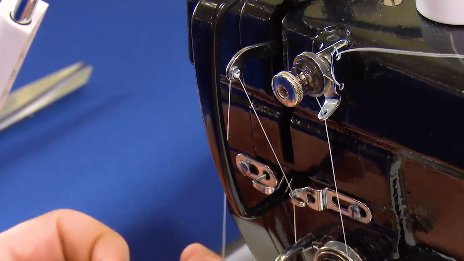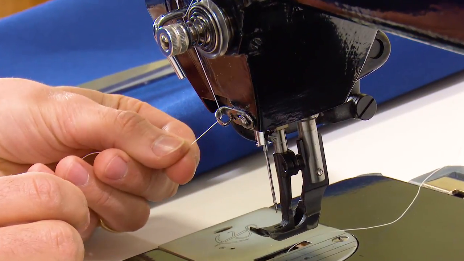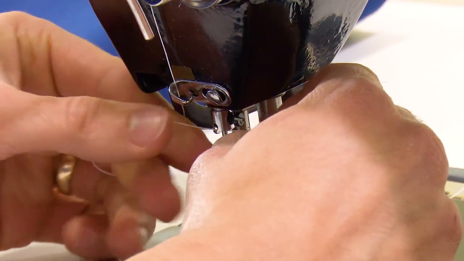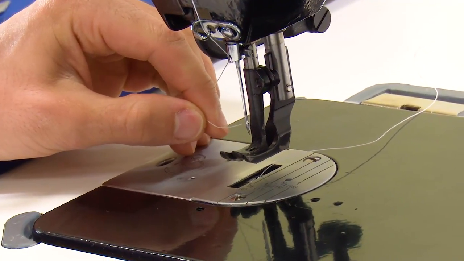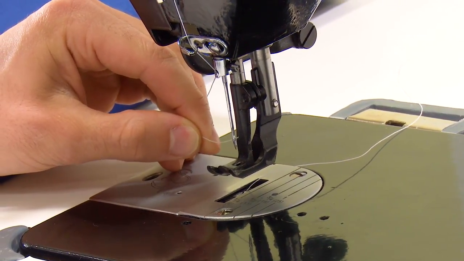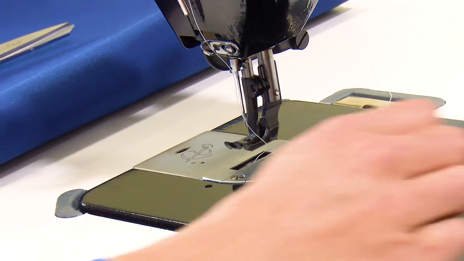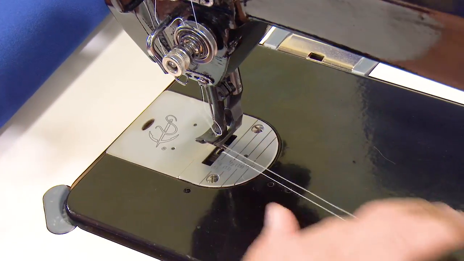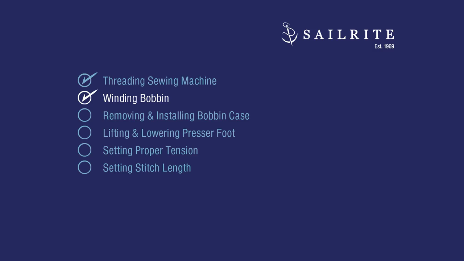Lead the thread now upward through the elongated thread finger and then through the take-up arm from right to left. Lead the thread down through the thread finger on the left-hand side, then the thread finger below the main tension assembly. Pass it through the needle bar thread guide from front to back, and finally through the needle from left to right through the eye. Draw out about four inches of thread and then pass it through the center of the presser foot. Your Sailrite fabricator sewing machine is now threaded appropriately.